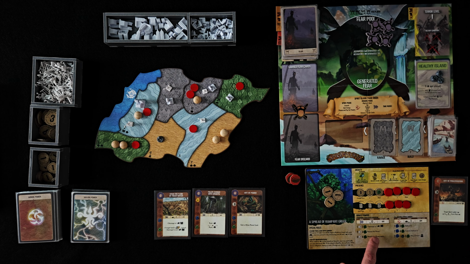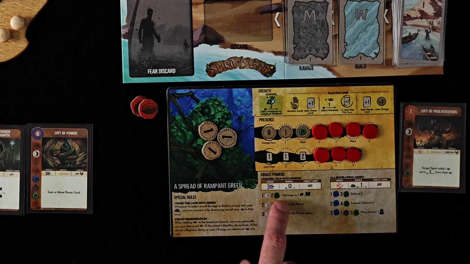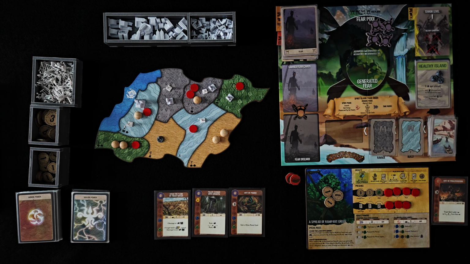For the innate powers, we have 1 moon and 2 plants. We have the slow power at level 1. And for the fast innate power, we have 3 water. We have 4 plants, which means we only have the second one. We go into the fast power phase. The only one is the innate power all enveloping green, which allows us to defend 4. I will use the defend 4 here in order to protect our sacred site.